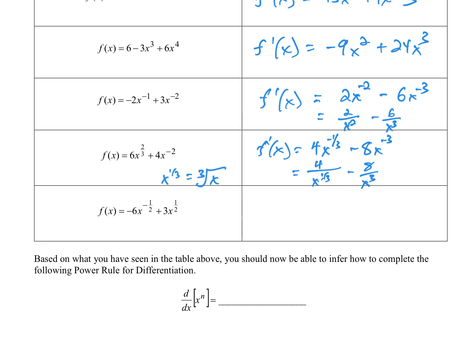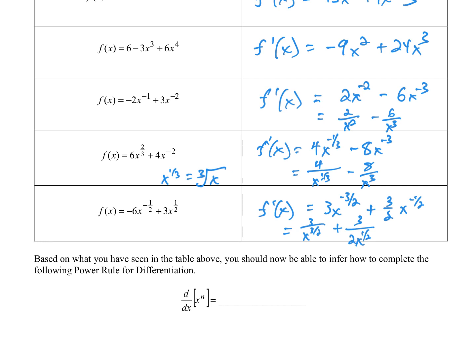All right, now let's go to this last one here, and we've got f prime of x will be 3x to the negative 3/2 plus 3/2 x to the negative 1/2. And again, I'm just going to go ahead and clean that up a little bit. Honestly, we're really not testing on rules of exponents here, although a good knowledge of them helps. So 3 over x to the 3/2 and 3/2 times x to the 1/2.